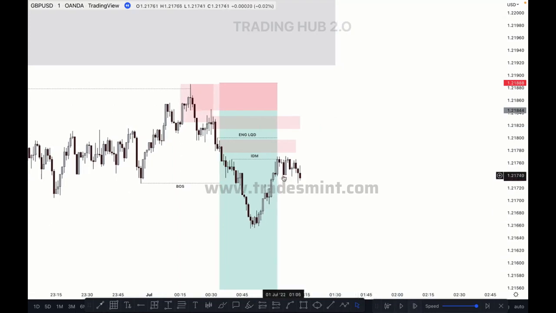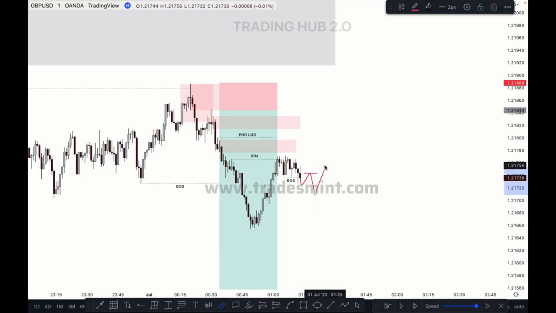As you can see here, market broke this minor structure. I'm talking about this one. Market broke the structure. After breaking this structure, our most recent high is here. Price must take out this high before the sell. Correct. So let's see what happens next if market creates another structure like this. So this high becomes our inducement, and then market pushes higher, and then I'm interested in selling at this point. Correct. So let's see.